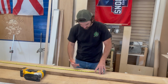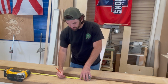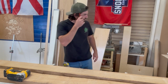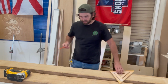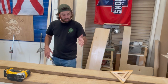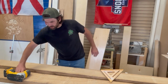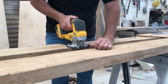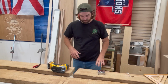I'll pull tape on it. 6 feet. Again, we're going to be a little shy of 3 feet, so we should have those couple extra inches to be good. So you extend your lines. Again, these don't have to be perfectly straight because they're going to get milled up from here. And that's why we're using the jigsaw, because you don't have to worry about the blade getting pinched and everything. Okay, so we got that done.